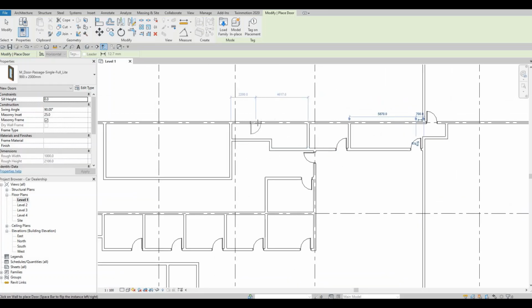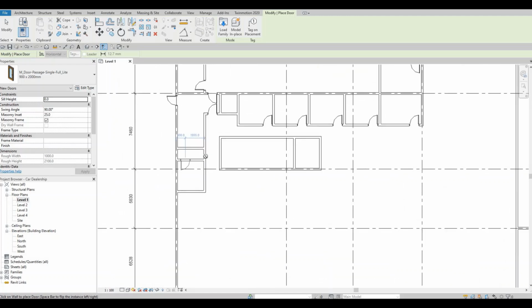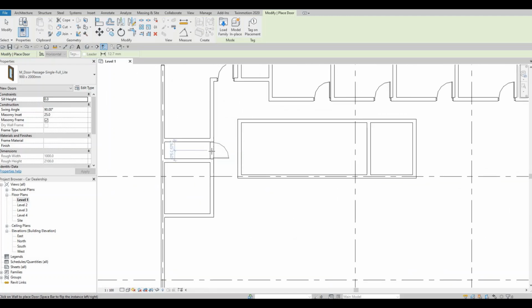We have an opening door right about here, and then let's put in a garage door. We have a door right here.